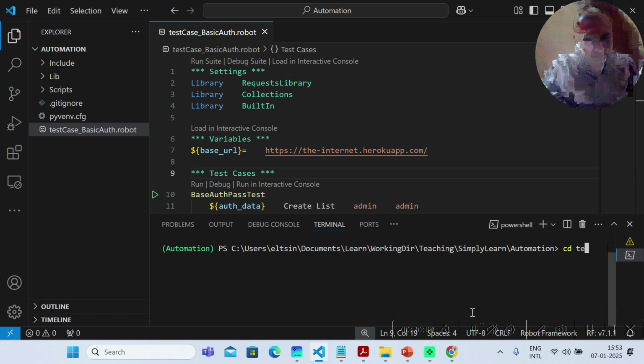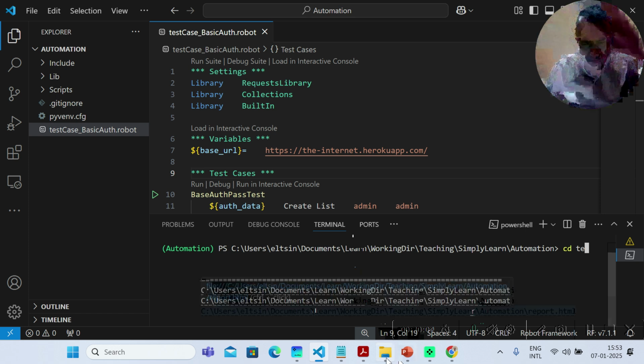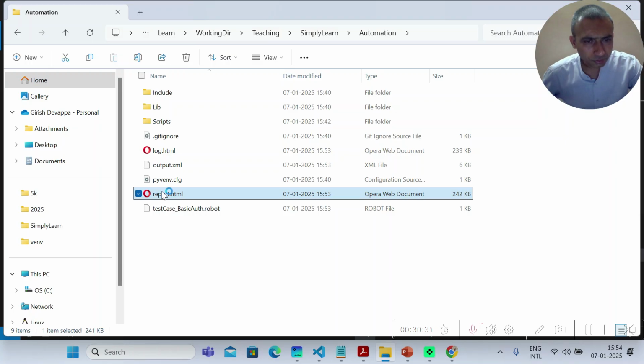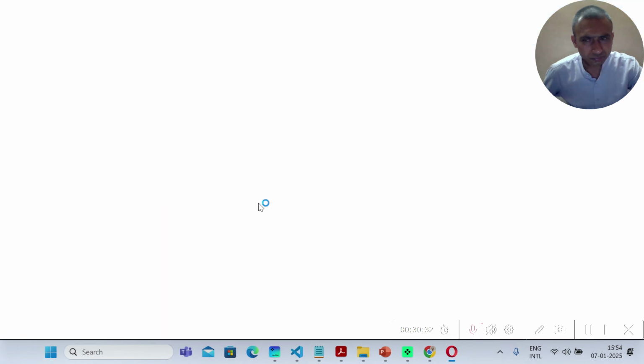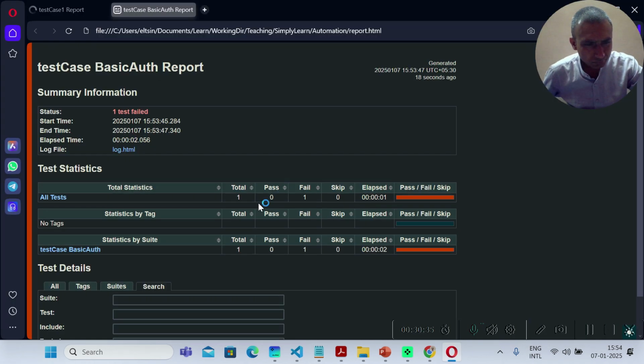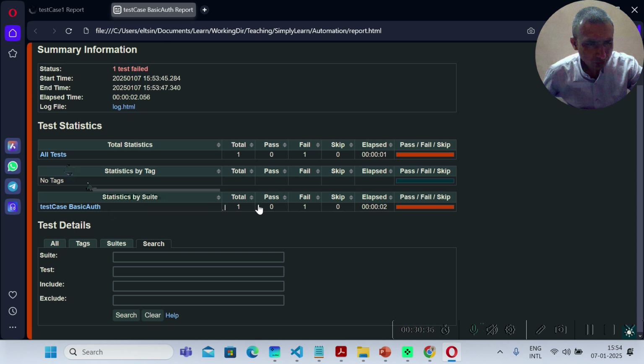Let's see what is the issue. It would be creating a log report here. Report. All test. Go to all test. Basic auth fail.